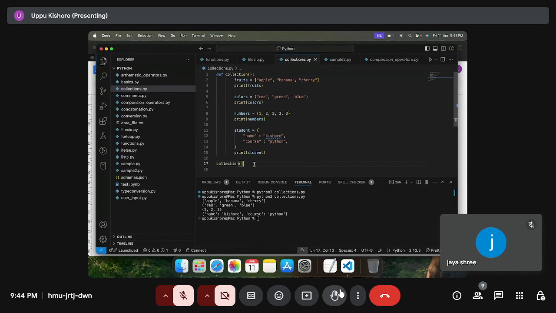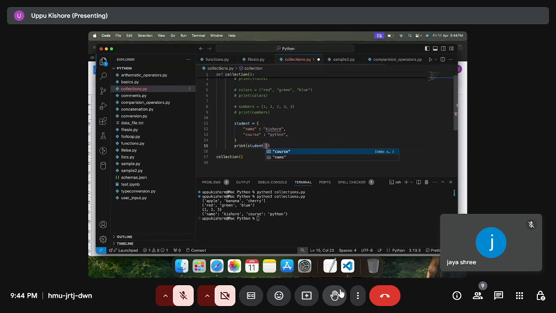So here is one more point. In a dictionary, suppose I want to access this name, here we can give this. If I want to access the course, I can give the square brackets of that particular key. If we execute this, I get Python.